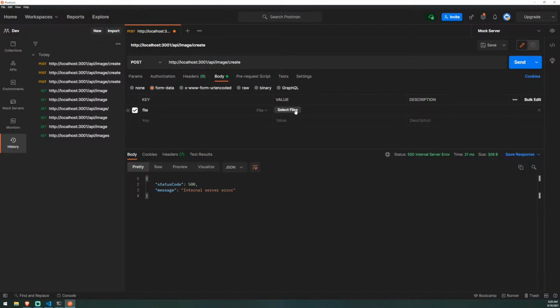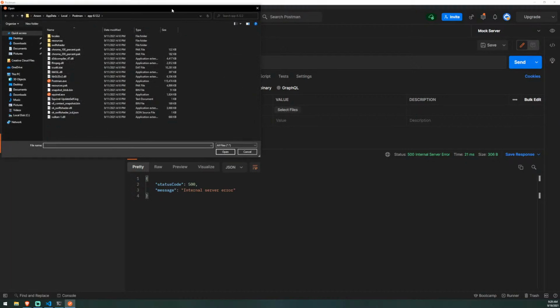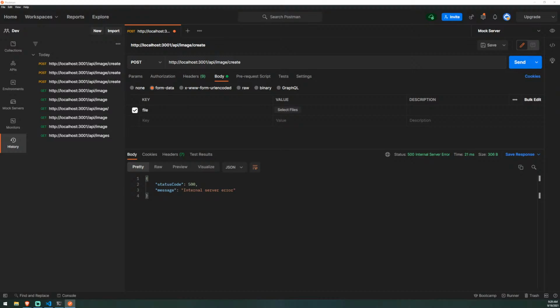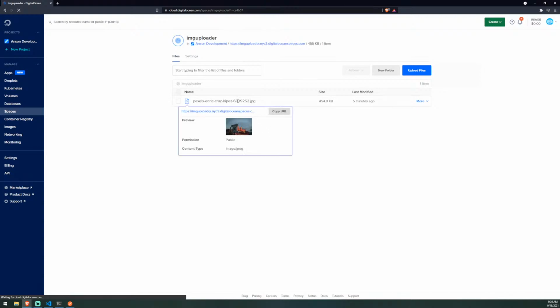Oh, wow. We can actually do that right over here. Whoops. I don't know why that... Okay, so that just opened up my Postman folder. All right, so let me go ahead and open up the image. Okay, so it worked. It actually worked. Okay, great. So, hold on. It says region is missing, though. Okay, so it says tool created, but let me see if it actually uploaded the file.